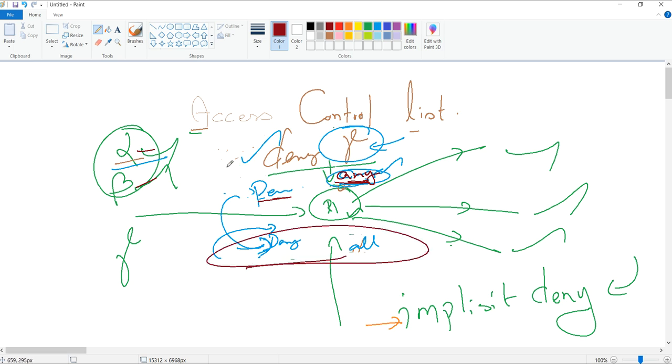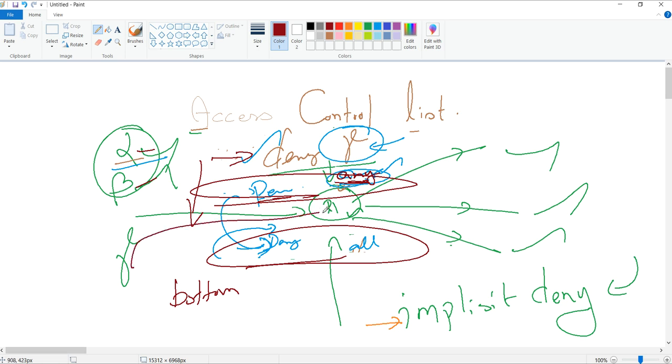You see, an access list is read from top to bottom. When a match is found, it won't read further. If a match is found in the first line, it won't read the second line. For example, gamma is trying to communicate. It matched here. Denied. That's it.